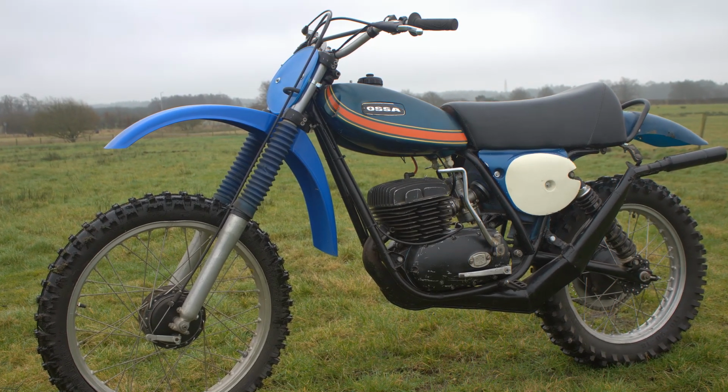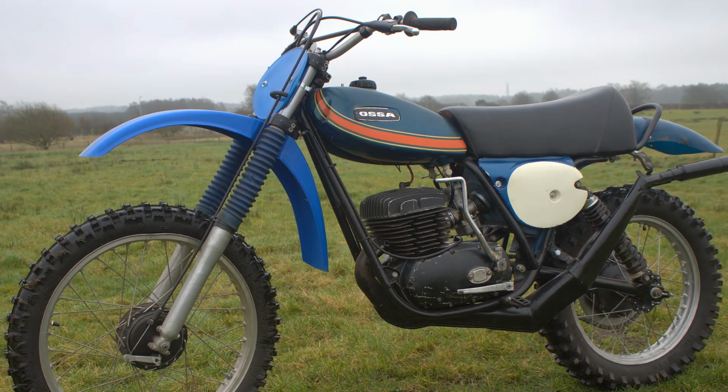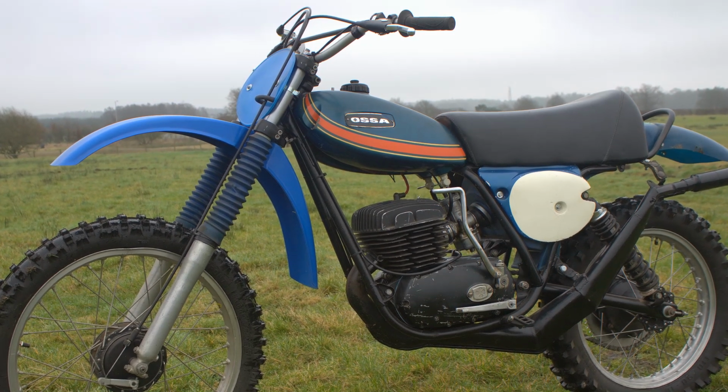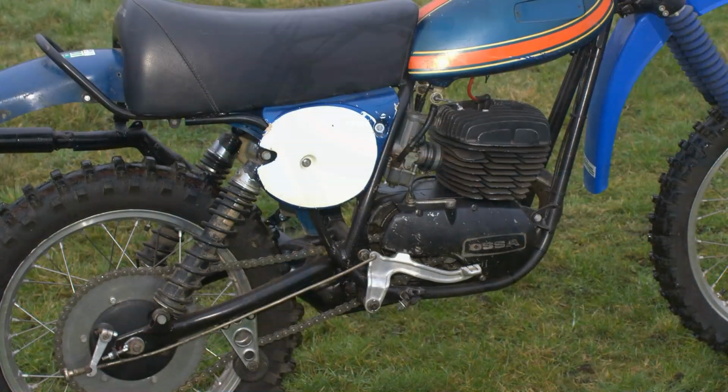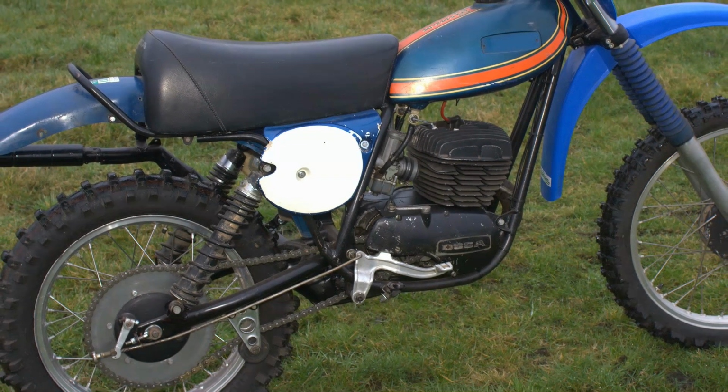Now these 1974 Ossa Phantom 250s were of course Ossa's answer to Honda's iconic 250 Elsinore, which of course was also released the very same year.